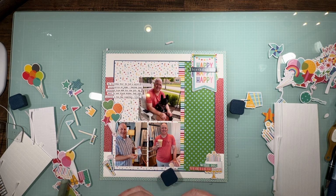I like that. So I need to pull some of the foam off of the back of this so it'll lie a little flat on there.